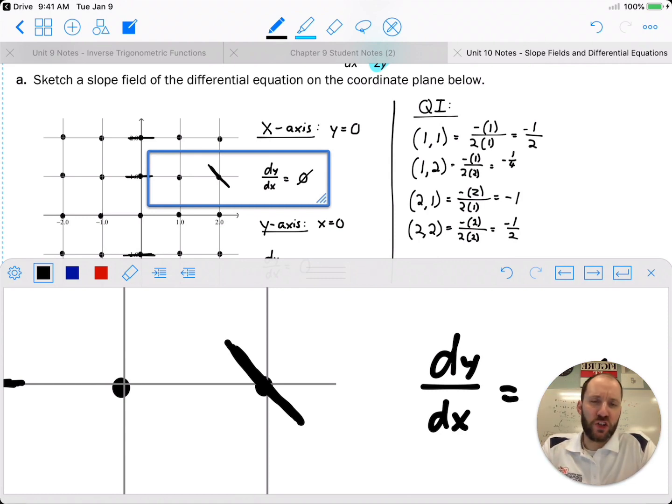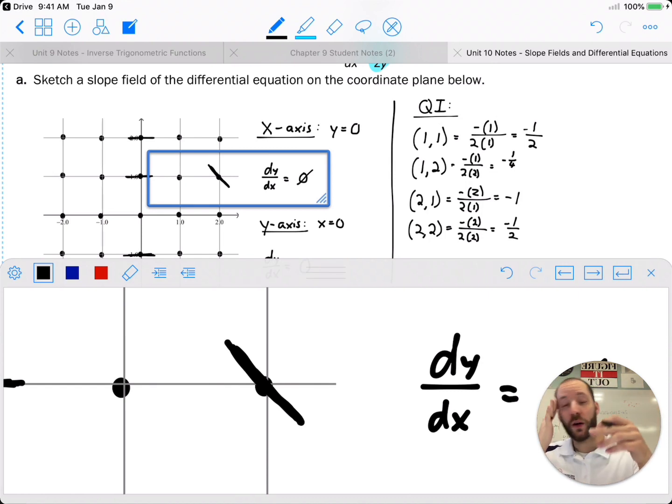For the fractions, -1/2, -1/4. Usually they're going to grade the zeros and the positive and negative 1 slopes. Those are 1 point together. Gotta get those. And then 1 point for all of the other fractional slope values. Here's what they're going to do. They're going to look at all the fractional slope values in relation to each other.